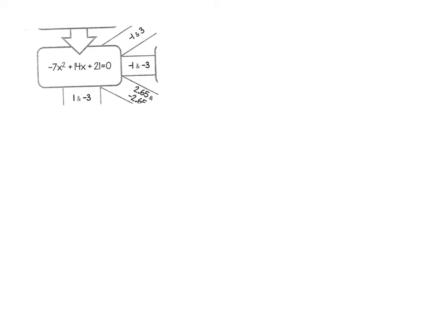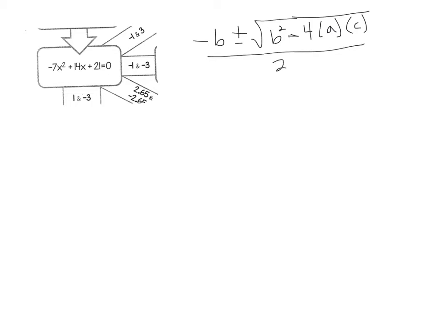Alright guys, today I'm going to go over the explanation for the quadratic maze. And so the quadratic equation, and I'll just do this one time, I don't have to do it every time, but it's negative b plus or minus the square root of b squared minus 4 times a times c, whole thing over 2a. Alright, so if I look at this first equation, I have an a, that's negative 7.